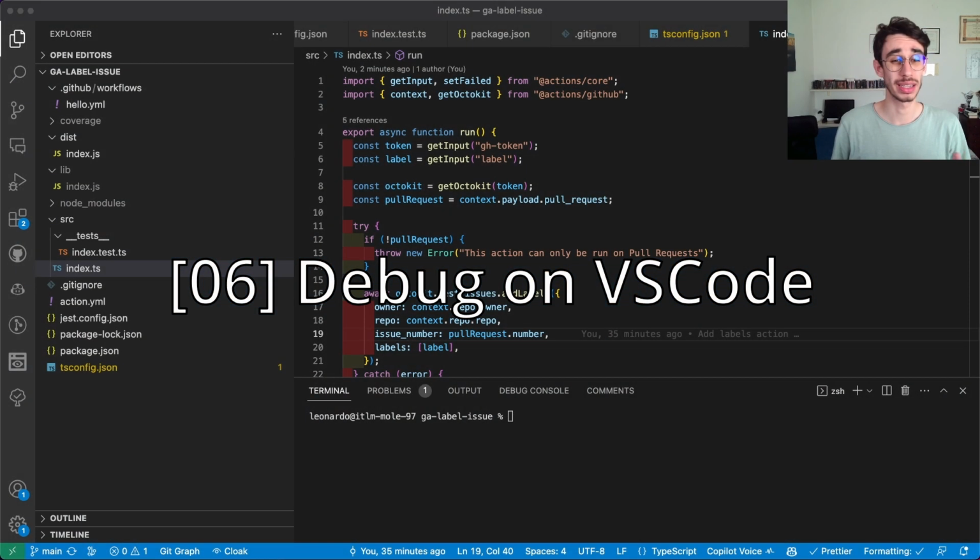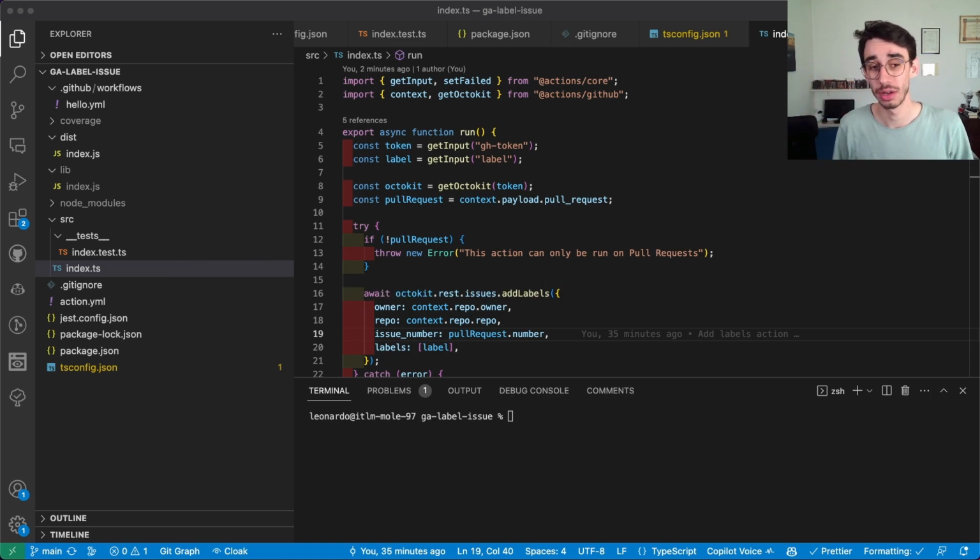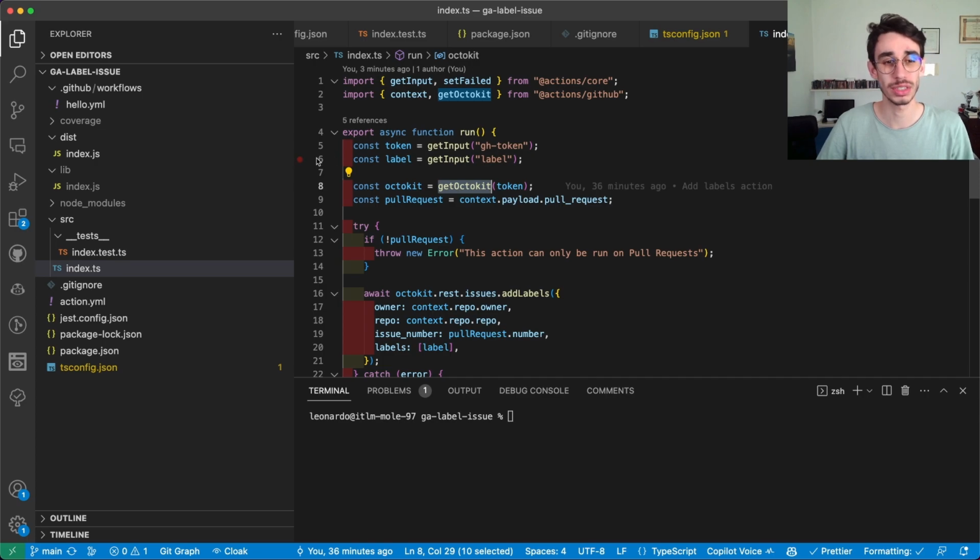In case you want to debug the action and run step by step, you can do that super easily with Visual Studio Code. I know you can have console logs, but you better use the debugger as well. In this specific case, there will not be too much to debug because we will probably already fail here. But for example, if I set a breakpoint, I can already show you how it actually works.